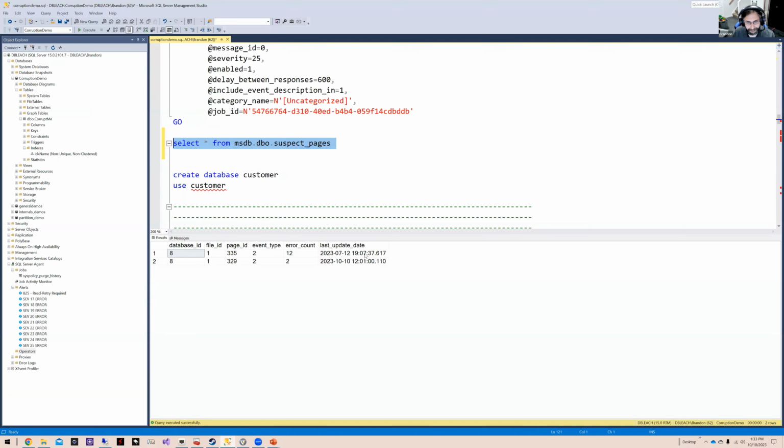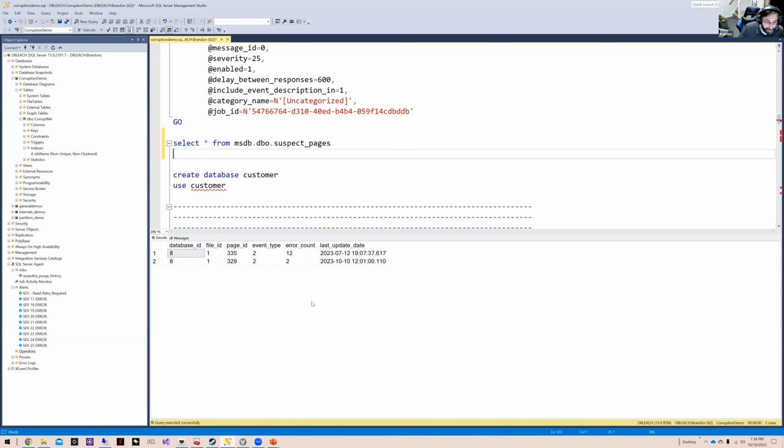So what I like to do is I have a job that just looks at this table. If there are any entries whatsoever in this table, it will page a DBA. That DBA will come and evaluate the situation, and once we're back to a known good state, then they will truncate this table. This table doesn't clean itself out on its own. The reason this table is in MSDB and not in master is because it is actually supported to truncate this thing.